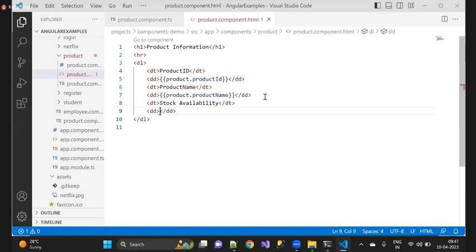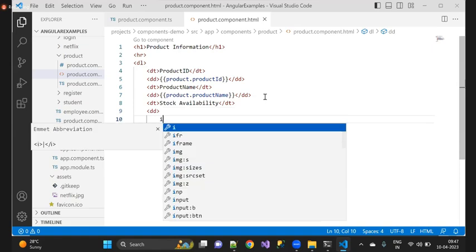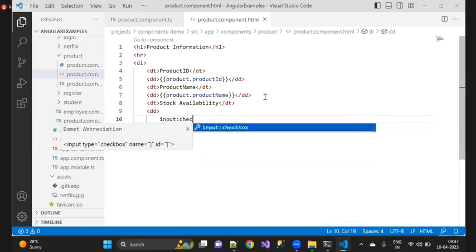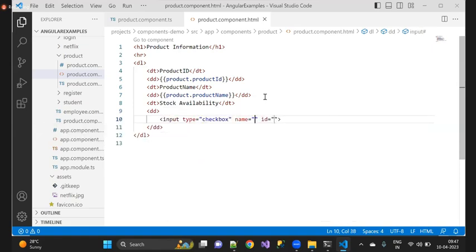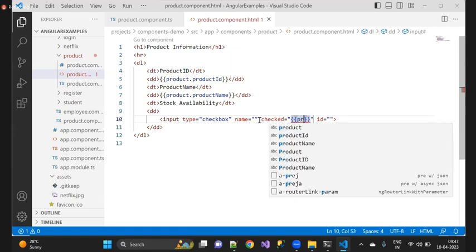Maybe I'll take an input type as the checkbox. Understand? I'm using checkbox. And then based upon the value that I wanted to check, I can go with checked is equal to. Now you can see based on what?